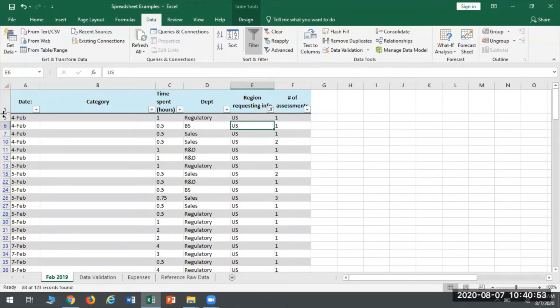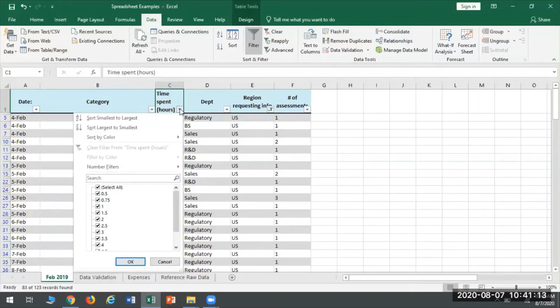not seeing. AKA, in this case, we're not seeing rows 2, 3, 4, or 8 and 9, or 14, and so on and so forth. Okay, so we know that it worked correctly. So now let's do an additional filter on top of that. So let's say we want to filter the amount of time spent.